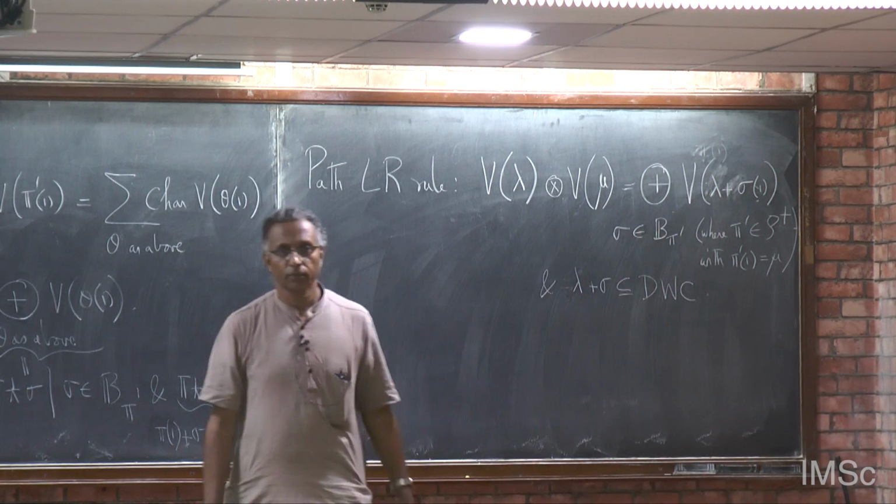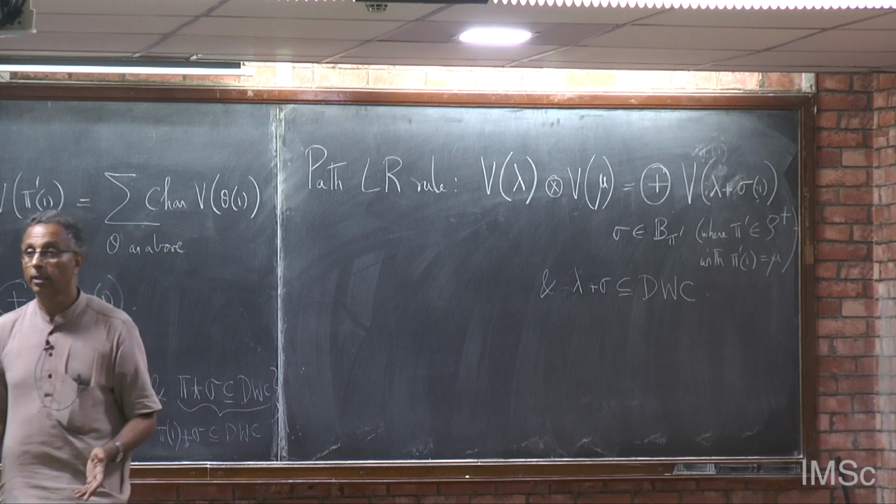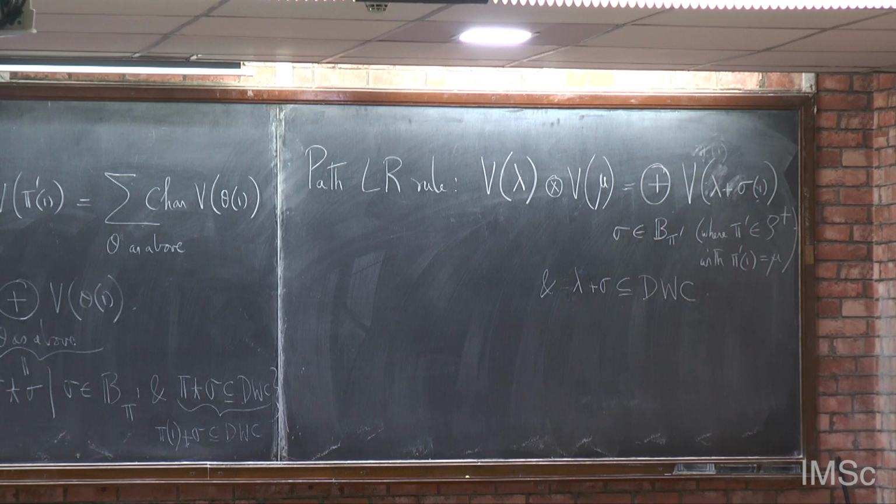Just rewriting it. So here is what I do. I have two highest weights, lambda and mu. Just like in the tableau case, this is asymmetric. You can choose lambda to be the first one, mu to be the second one, or the other way around. It does not matter, and it is not clear a priori that the right hand side is symmetric. Obviously, the final answer should be symmetric in lambda and mu, but this is not obvious from the expression on the right hand side. So it is a little asymmetric, at least on the face of it.